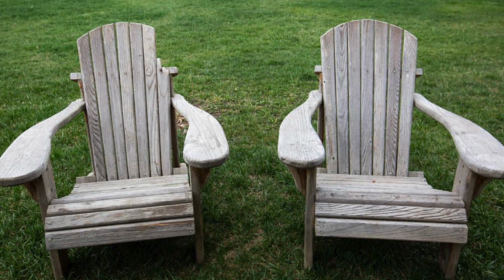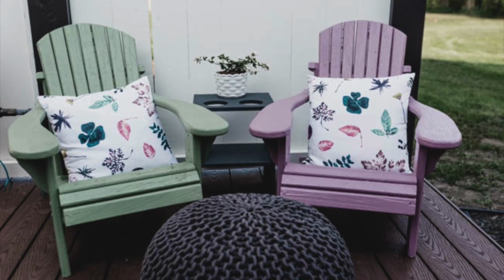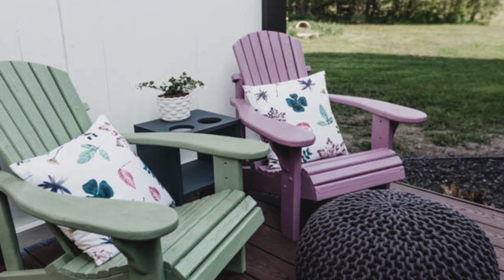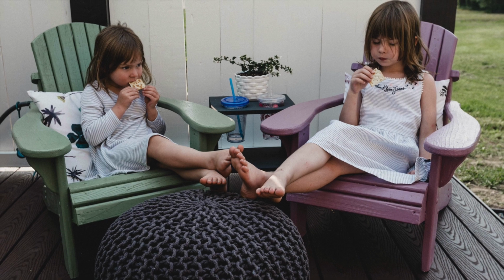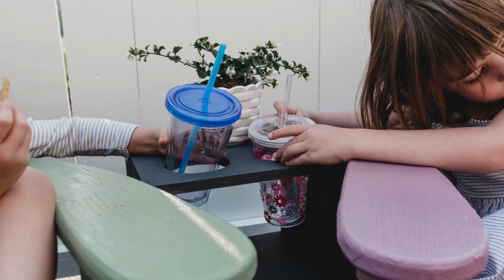So that is how we transformed these old-looking chairs into this adorable spot on the deck for our girls. They sit out here every day. They love these chairs so much, and I'm so glad I was able to give them their own little space on the deck.